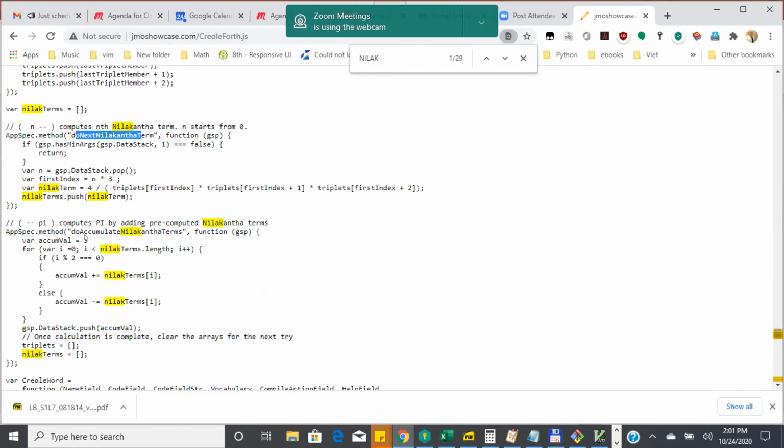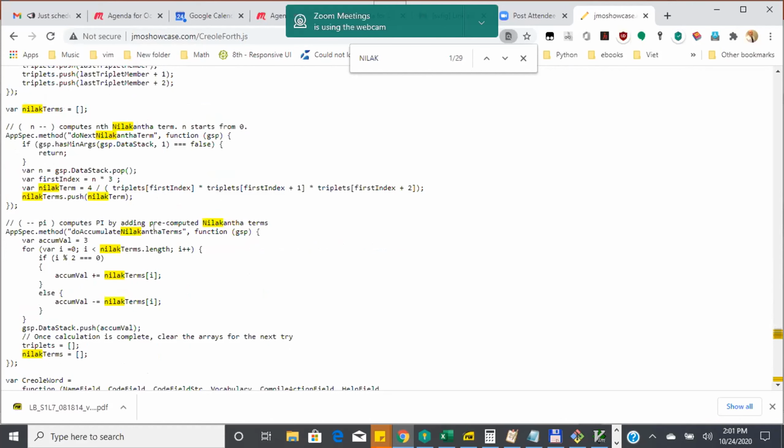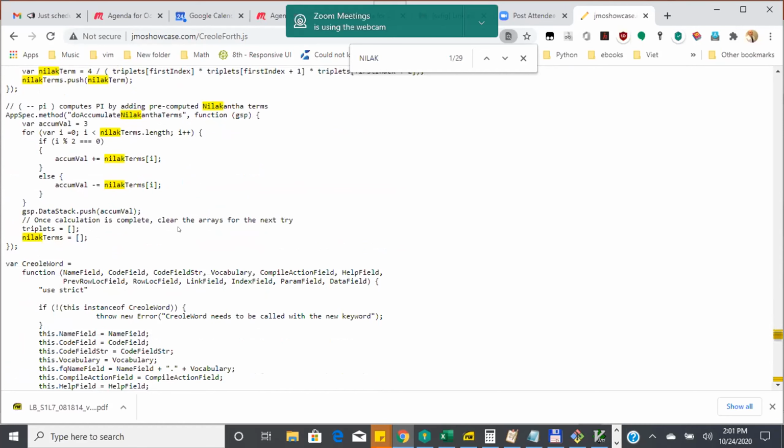And then finally, after I've done this step and this step, I add the pre-computed Nilakantha terms together. So I accumulate them. So this code does that. And I don't want one calculation to interfere with another, so I clear them afterwards. So any more questions?